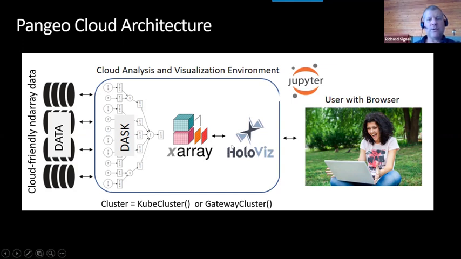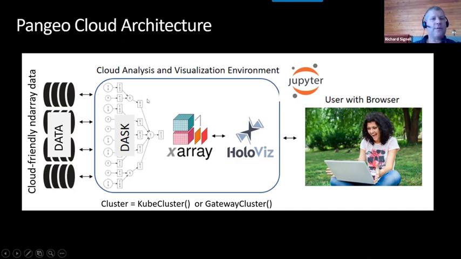So this other piece is Holoviz. This is a visualization package that allows you to write Python code, but it actually generates interactive JavaScript in your browser. And Jupyter is the part that allows you to actually just sit there and access this whole thing with your browser. So you type instructions in your machine here. Those instructions are going to some remote server, or to some server where the calculations are getting done, and then it's getting passed back to your screen, perhaps a plot or a table of numbers.